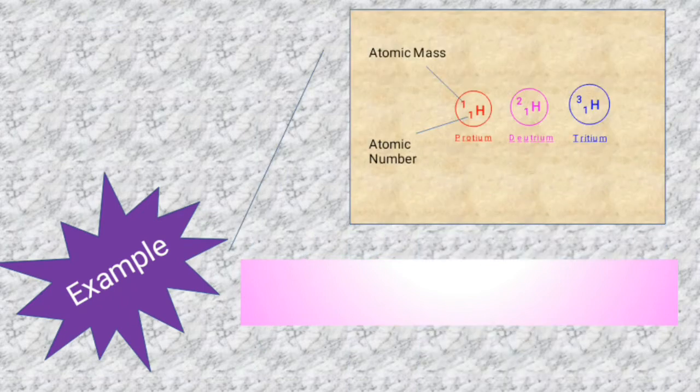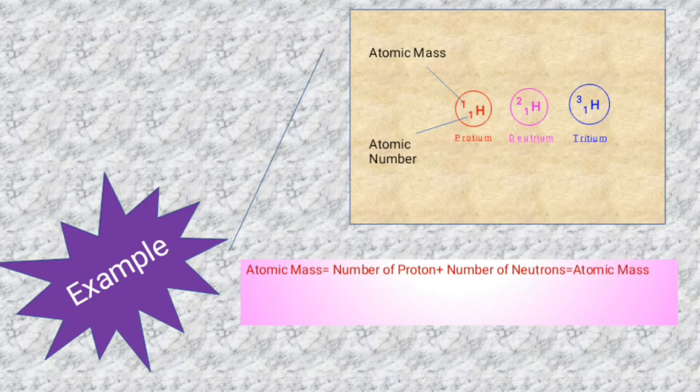For further clarification, we will discuss the example of isotopes of hydrogen. The simplest element of the periodic table, hydrogen, has three isotopes: protium, deuterium, and tritium. Another most important point to consider here is the representation of these isotopes. Just look carefully upon the slide. On the left hand side of the symbol of the element, we will place the atomic number as subscript and the atomic mass as superscript of the element.